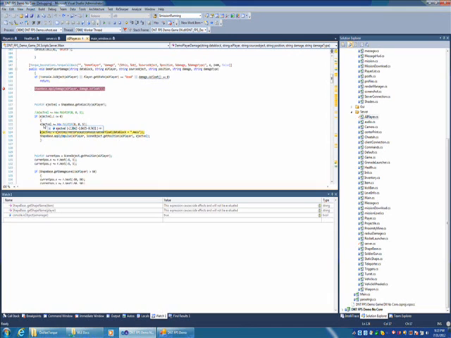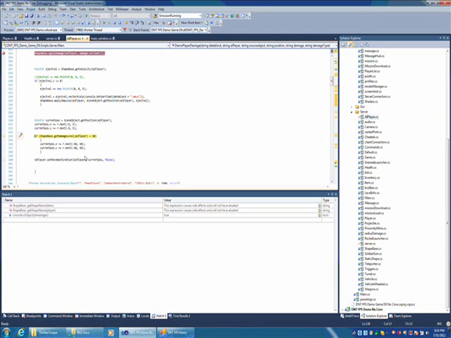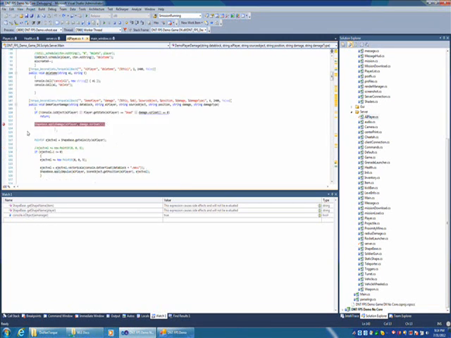Basically, this was my way of making the AI seem like they're jumping out of the way. I just kind of stole the code from the vehicle when you eject out of a vehicle and modified it with a little bit less numbers to have it make the AI appear to be jumping out of the way of any more rounds. And then I apply the impulse, and I get the current position of the AI player, and I'm going to make them move within 10, move out of the way. So they're going to set their move destination out of the way. So they're not going to stand there and let you shoot them. They're going to dodge around.